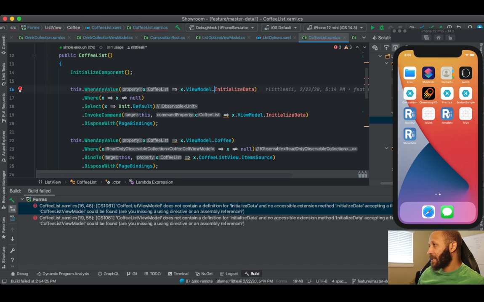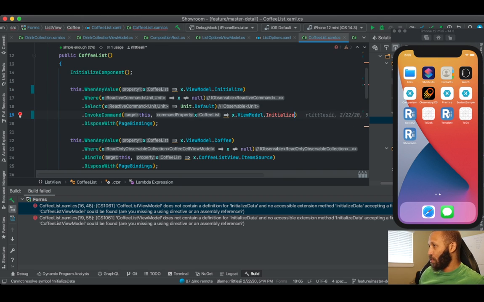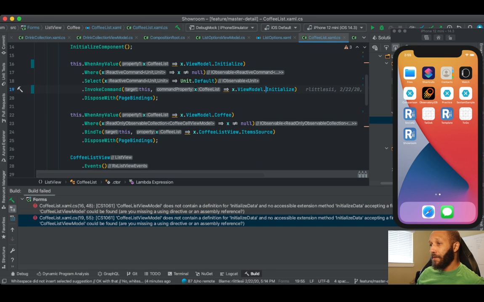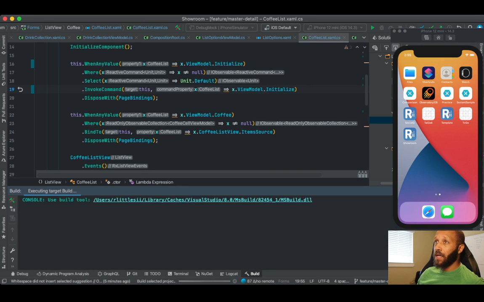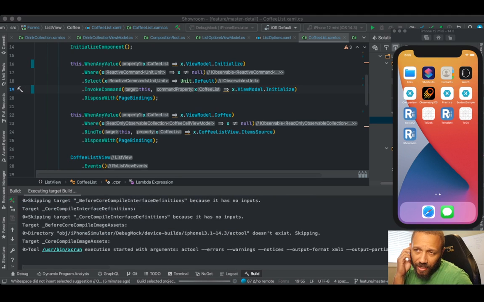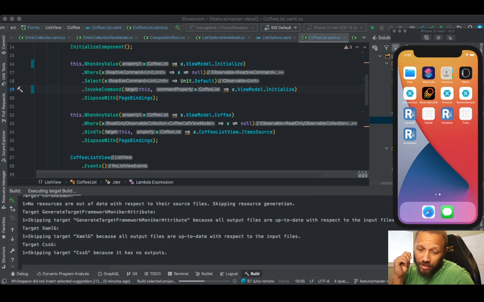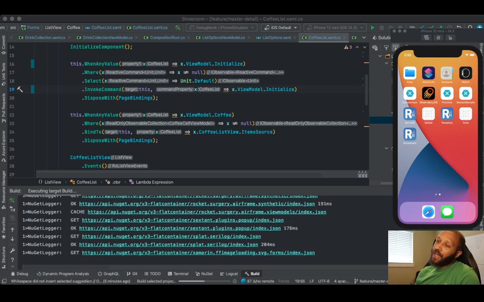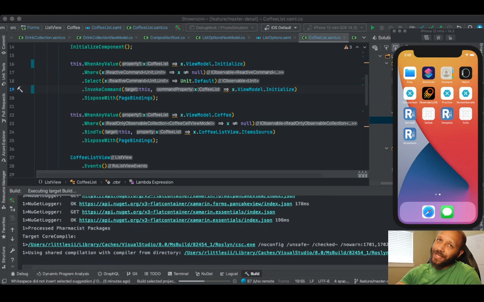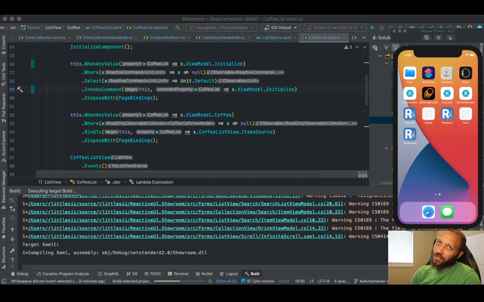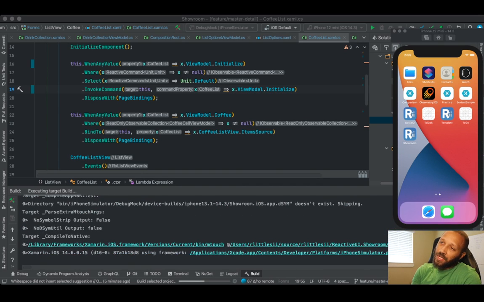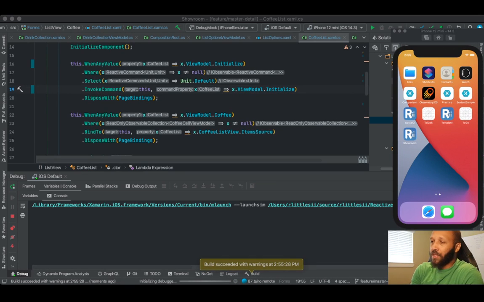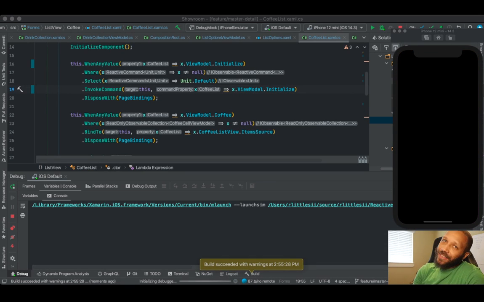Initialize data is not accessible because that command no longer exists. All right, now if I run this. But yeah, real world questions, and it's funny because I've been working on a project recently where I've been doing a lot of Rx. I have moved into not only Rx as a maintainer but Rx as a consumer, heavy consumption, and not just in small projects, right? In big real world examples, and I am finding that Rx scales amazingly well.